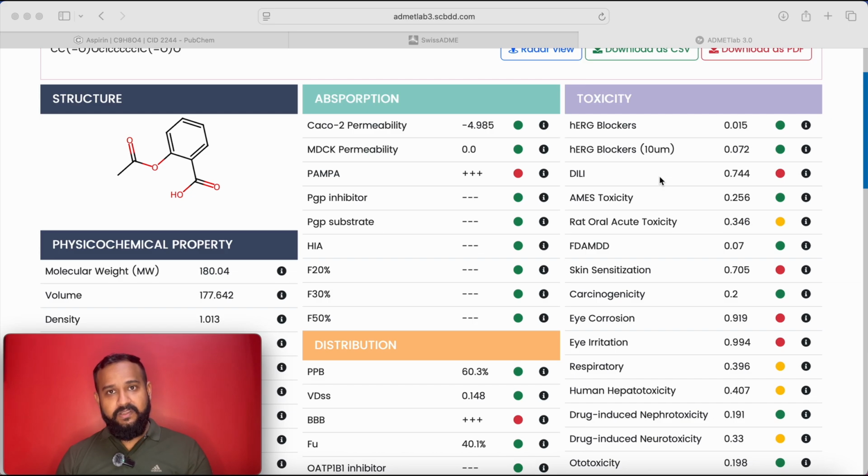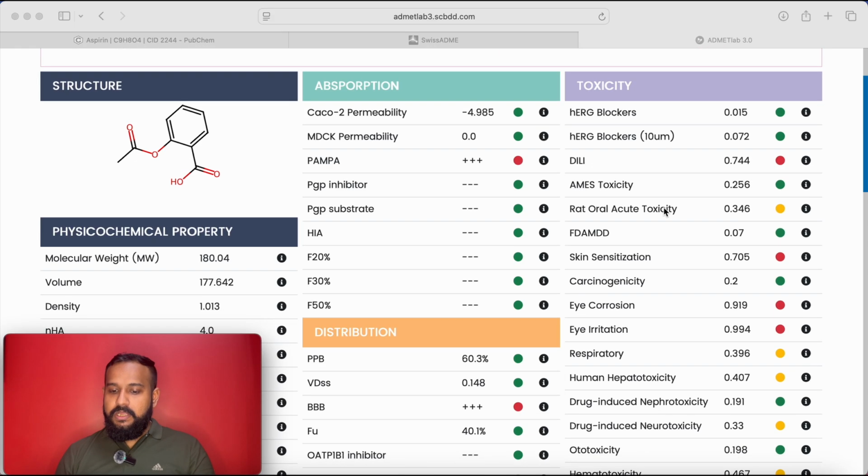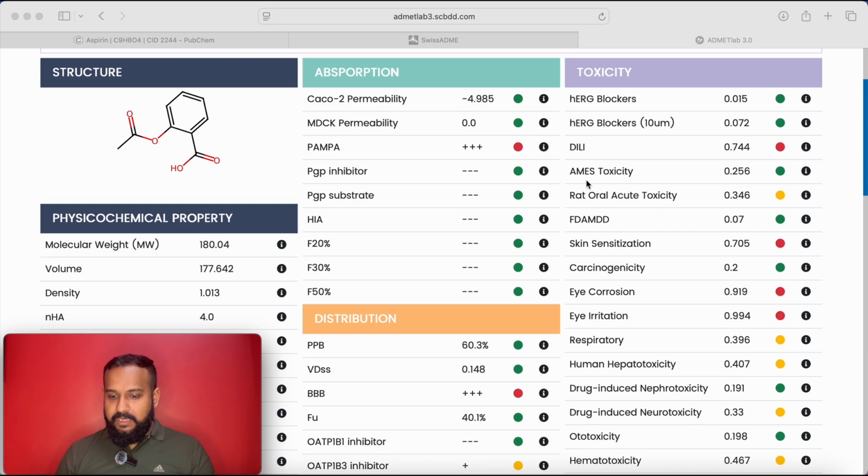As I have stated in the start of the video, aspirin is having a profile of liver injury. So that is why here you can see it is having a red, but it is marginal. Till 0.70 it is yellow, it is 0.74, that is why. So it is not that everyone would be experiencing it, but some 10-20% or 30% of the people might experience liver injury with this particular molecule. Obviously here we are considering it as a molecule only, but obviously it is a marketed drug already, for past many decades.